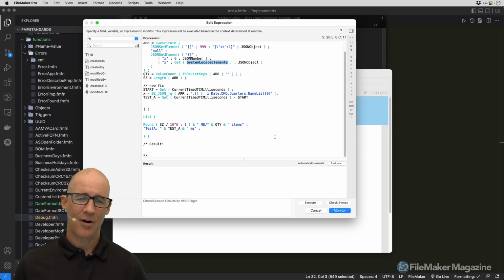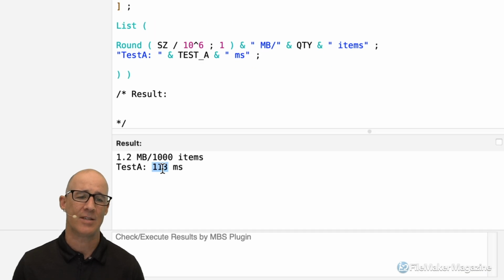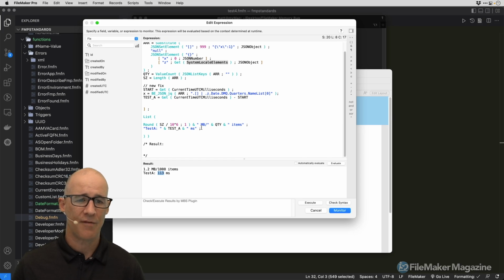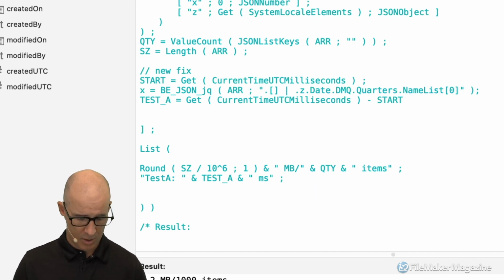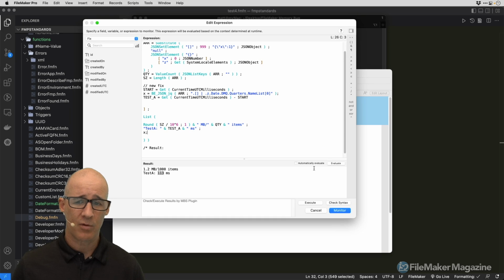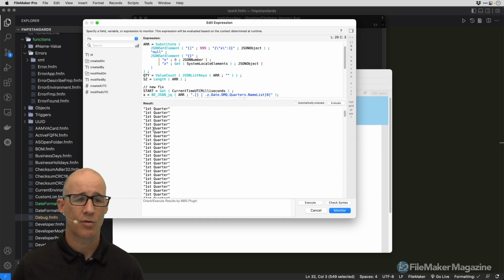So after all of that, you'll have to trust me, I don't have the activity viewer showing. There is no memory that is basically used. I evaluate, it's almost instantaneous. 113 milliseconds, a fraction of a second. And if I wanted to see the results right here, I would simply say the results are being set into this variable called X. We will simply add it to our result here. We'll click evaluate again, and boom, there it is. I mean, it is just so screaming fast.